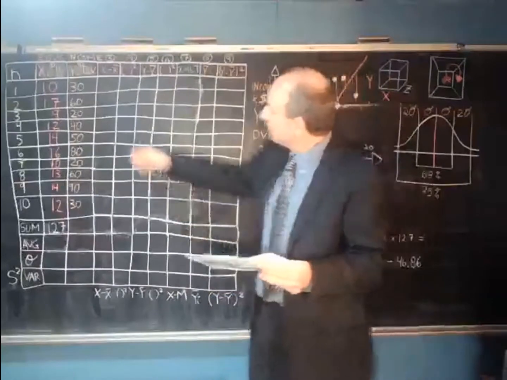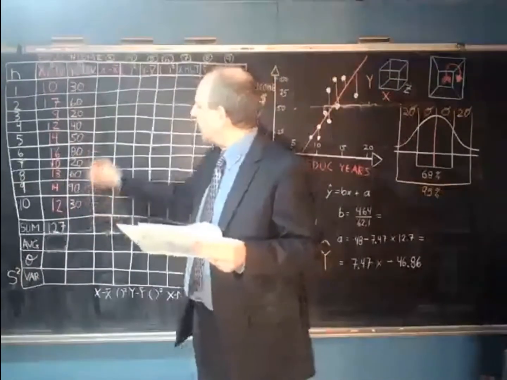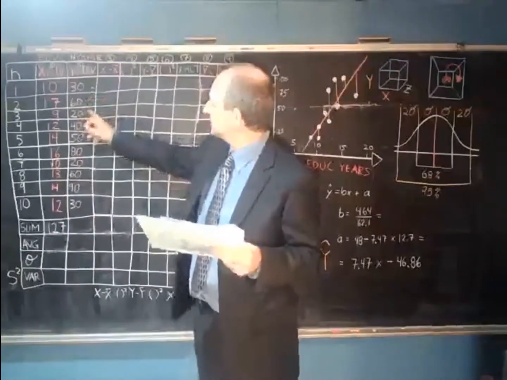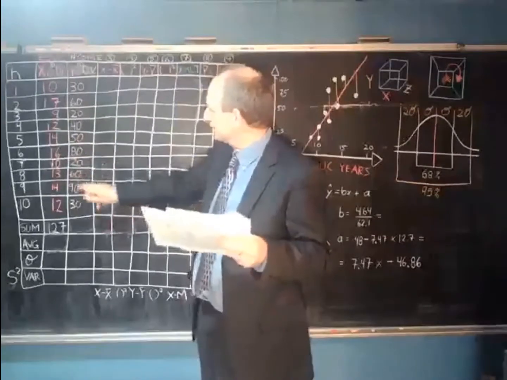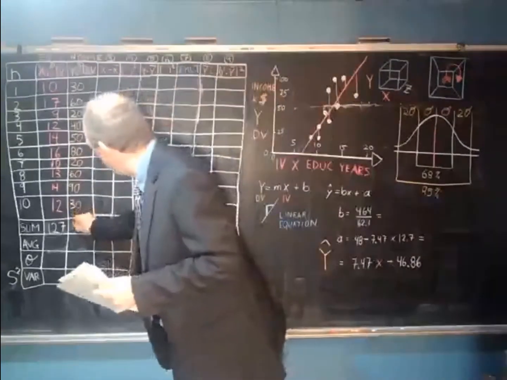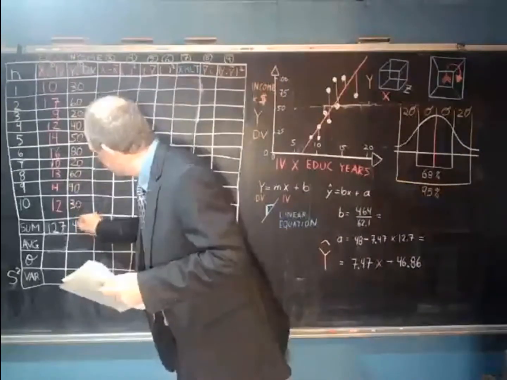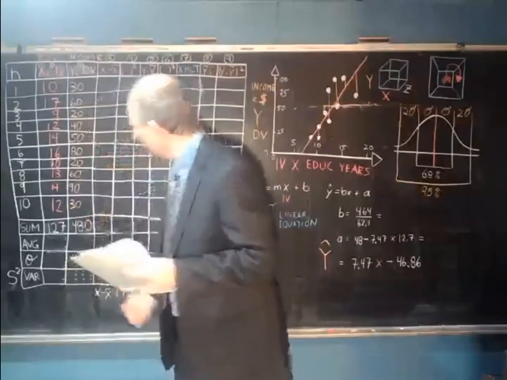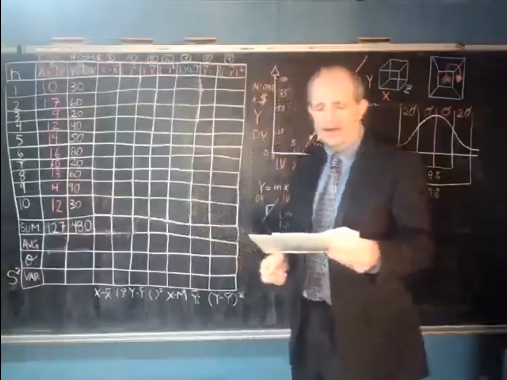Serial 3, we add up all of yi, all of the dependent variables: 30 plus 60 plus 20 plus 40 plus 50 plus 80 plus 20 plus 60 plus 90 plus 30. And of course I pre-calculated it, and it comes out to 480. All right, so far so good. We simply summed up these values.